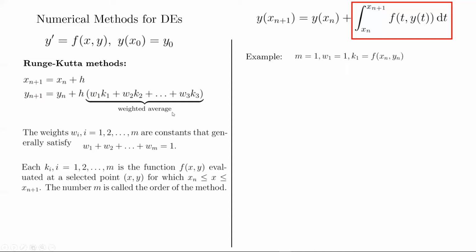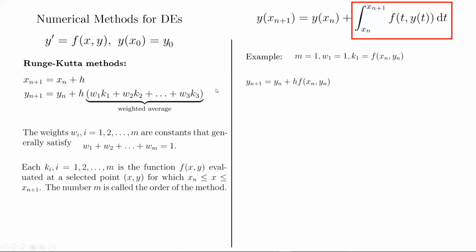So for example, if we take m equals 1, so we're looking at our first order method, and we take the weight w1 to be 1, k1 is just the function evaluated at xn, yn, the right-hand side of the ODE. Then we get this update equation for y here.